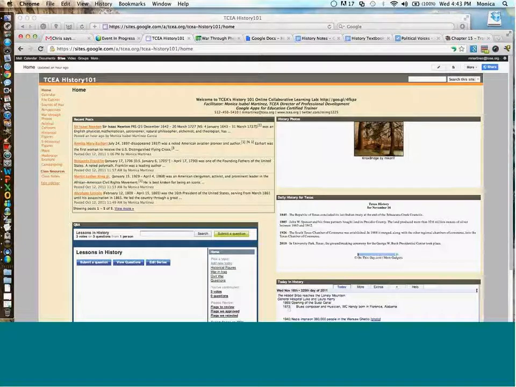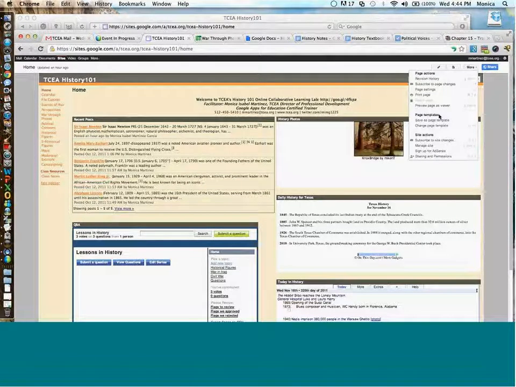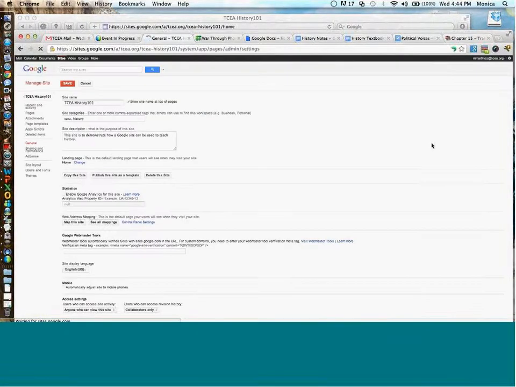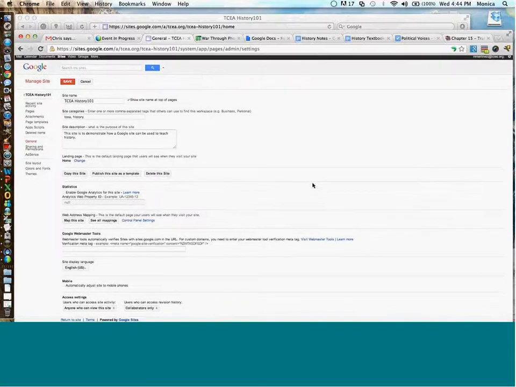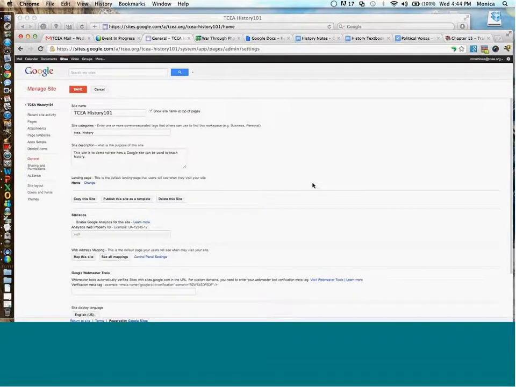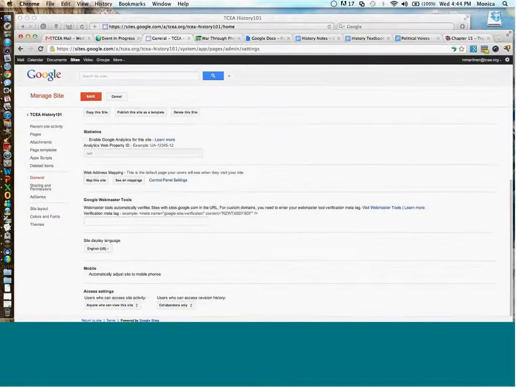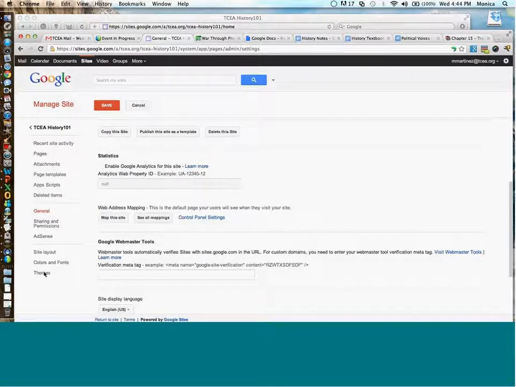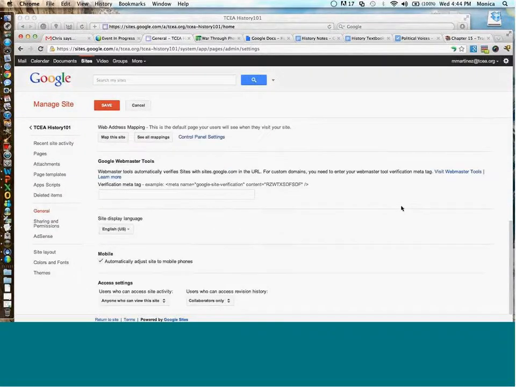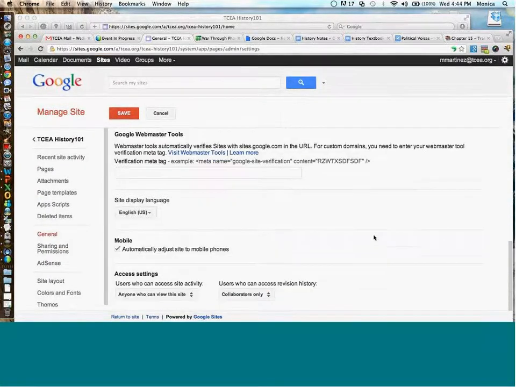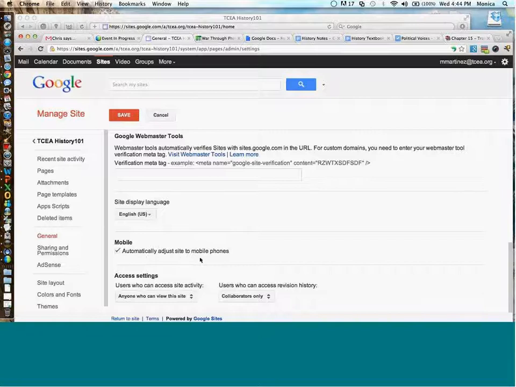One thing I just want to reiterate that's really nice about this is, and I'm going to jump over into the back end of this site, there's a feature under Manage Site, and simply check this box right here that says Mobile, and let me zoom a bit more so hopefully you can see. Adjust site to mobile phones.